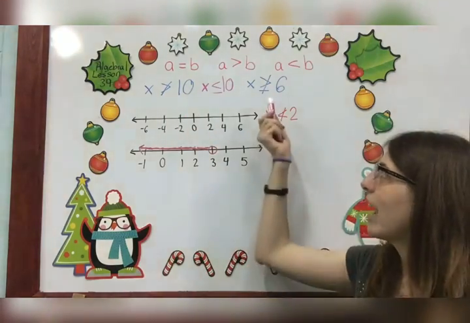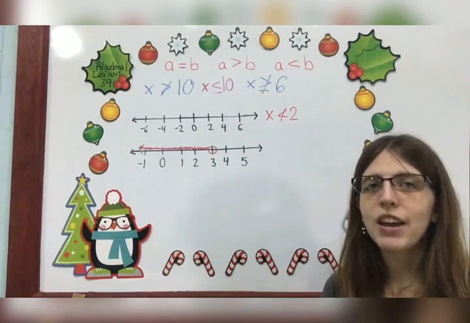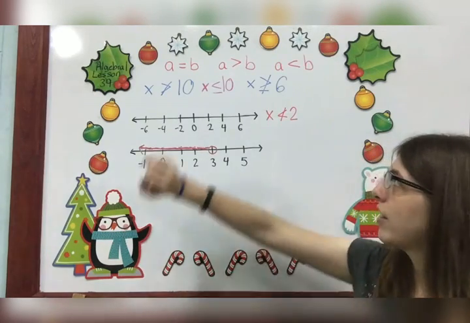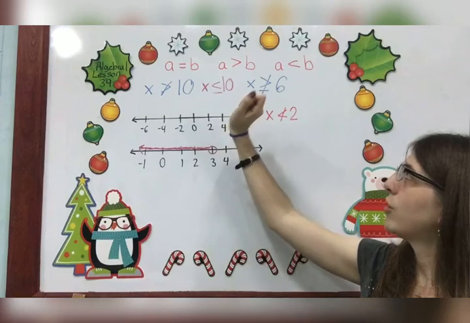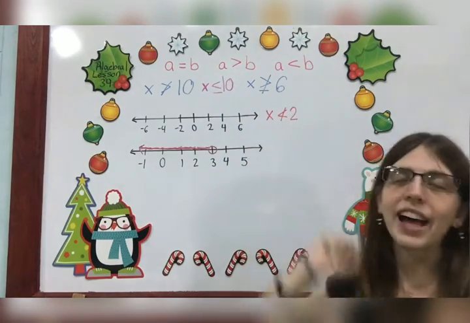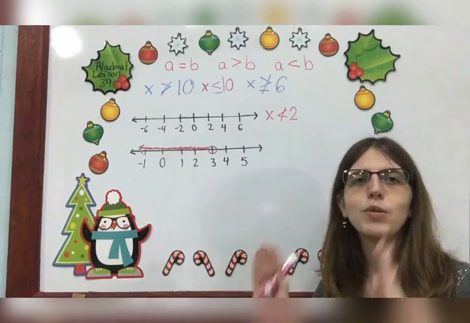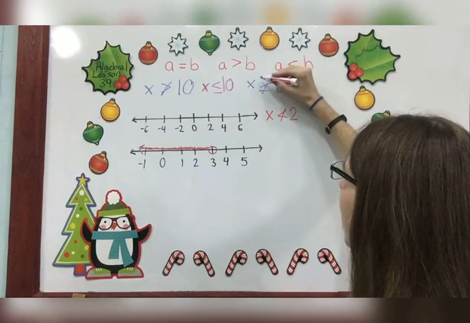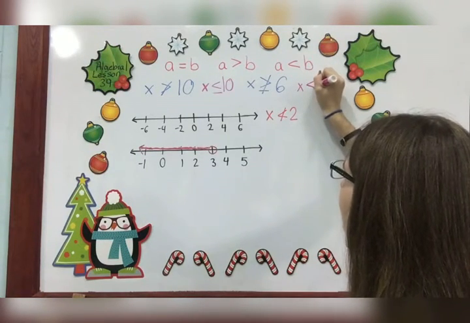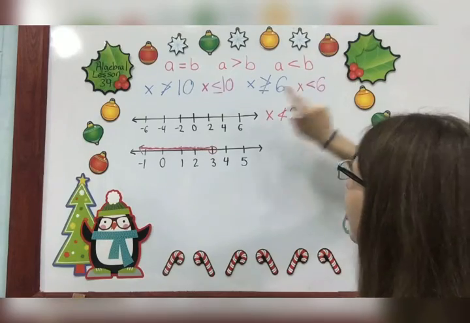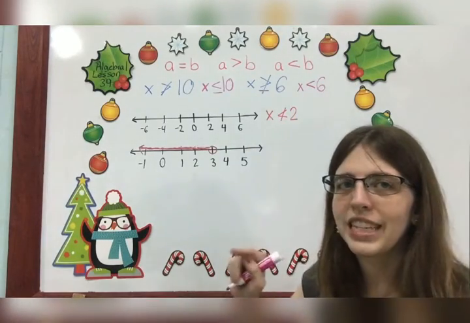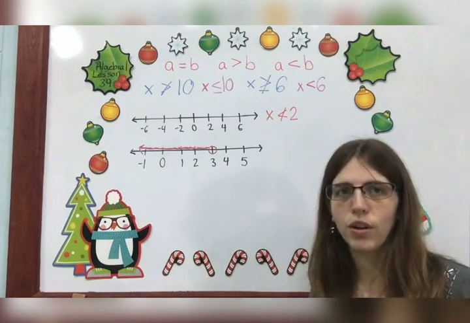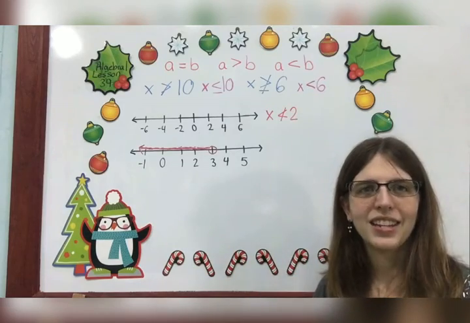Let's take a look at this one. Here I have x is not greater than or equal to 6. So if I want to write what it is, well, I've gotten rid of the option that it's equal to and the option that it's greater than. So I'm only left with the last option, that it's less than. So again, I'm doing the exact opposite. I'm flipping this symbol. So instead of having the open end over here, I have the smaller end. x is less than 6. Since I do have the line underneath showing that it's equal there, and I don't have the line underneath here, it's definitely not equal. So this would be read as x is less than 6.